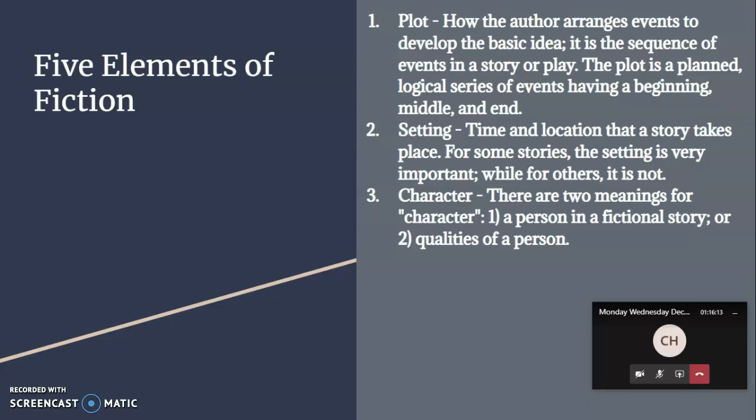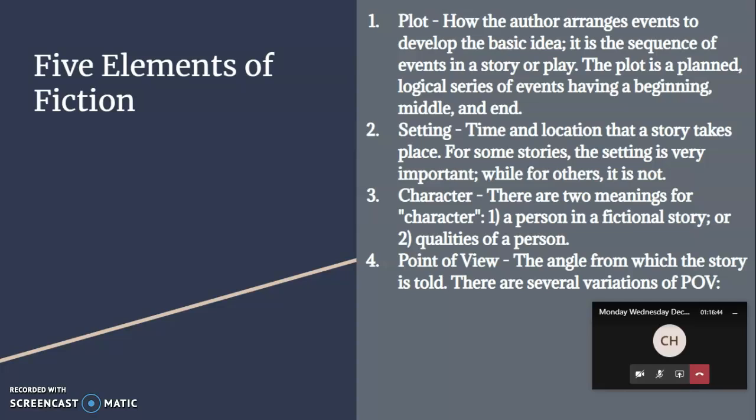When we're talking about characters, we have a few characters that we really need to focus on. Every story needs a protagonist. What do I mean when I say protagonist? Protagonist is the main character of the story, as well as an antagonist. The antagonist is a character that is opposing the main character. Not necessarily a bad guy, but providing opposition to our protagonist.